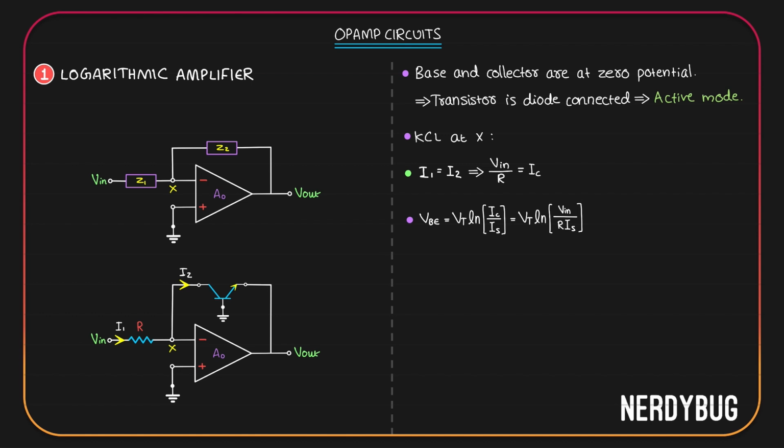Now, base of the transistor is here. Emitter is here. VBE is the potential between this point and this point. Now, let us apply Kirchhoff's voltage law in this loop. There is V out here. As we go on, there is VBE and then it goes to ground, which is 0. That means sum of these two voltages must be 0.